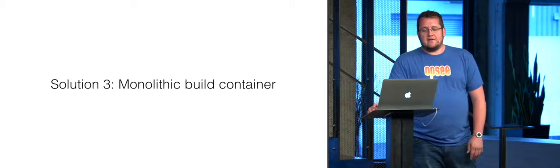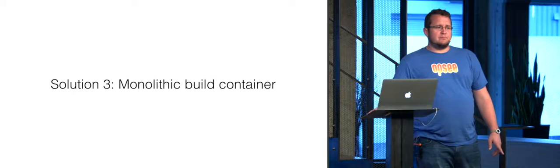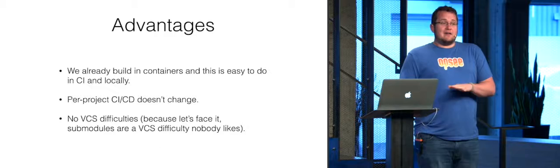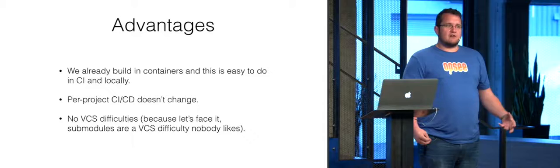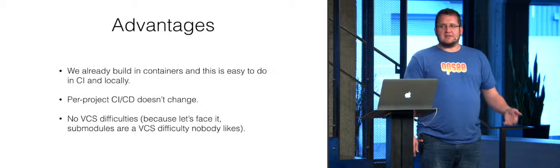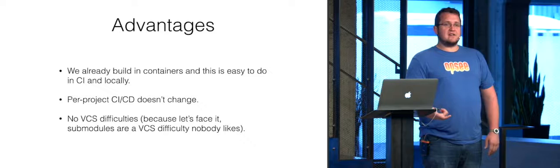The third solution that we're considering is a monolithic build container. So we already actually build in containers. We have a base build container that contains protobuf, all of our gRPC and protobuf code generators, a lot of shared internal tooling, and a handful of packages that we've decided to strictly version, like protobuf, gRPC and GoGoProto. All of those are in the base build container. What we're thinking is maybe not every dependency goes into the build container, but at least all of our shared core libraries, like the basics that I showed you earlier, would go in there. gRPC would continue to be in there. And the key thing here is that we stop vendoring those libraries individually in projects.